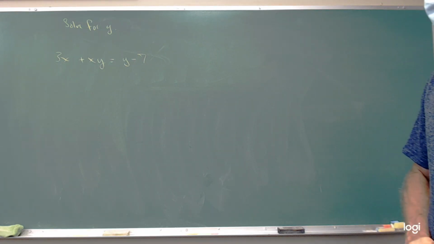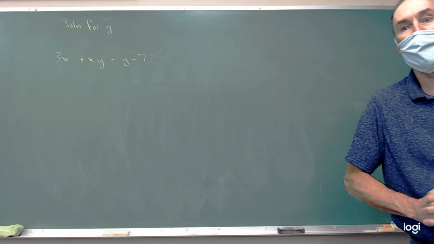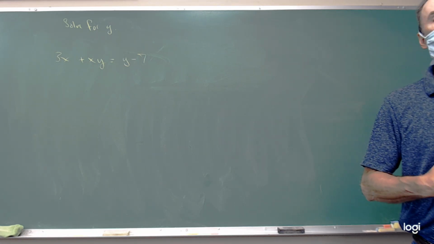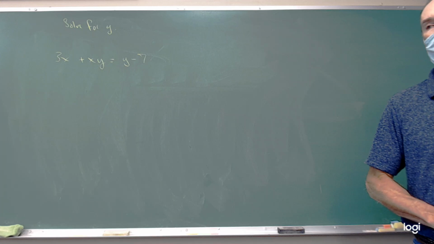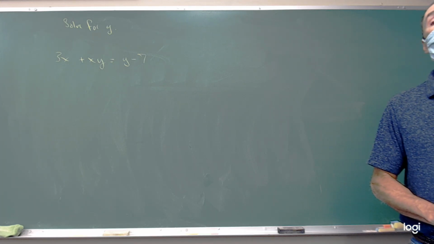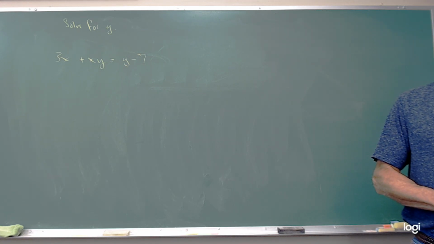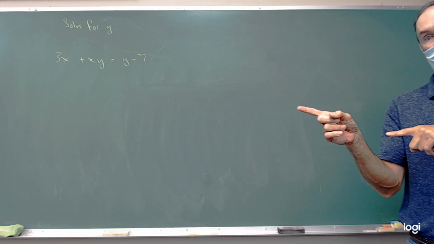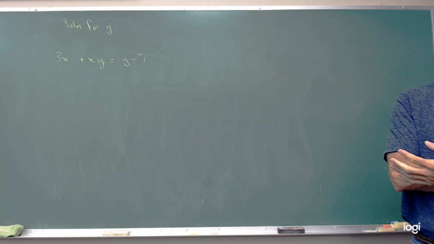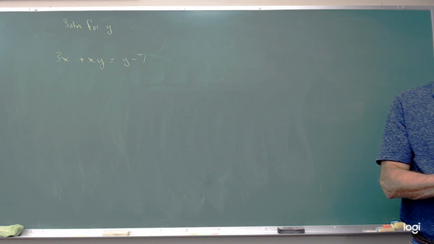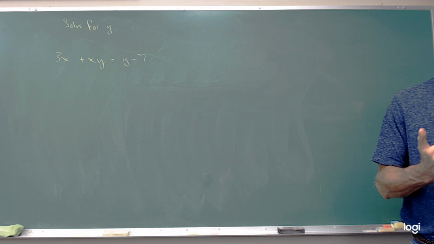Now we're trying to solve for y here. You will notice that there are two different terms that have y in them. This is what makes this challenging. Does anybody have an idea how we will proceed here? What's our strategy going to be? Get x on one side and y on the other. So let's get all the terms with y that we're trying to solve for on one side of the equal sign, whichever one you want, and the terms that don't have y go to the opposite side. Any term that's got a y in it goes on one side. Any term that doesn't have a y in it has to go to the other side of the equal sign.